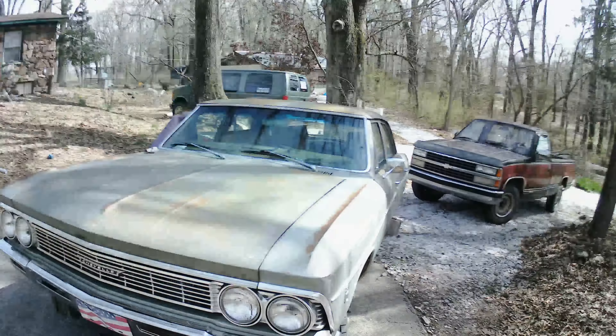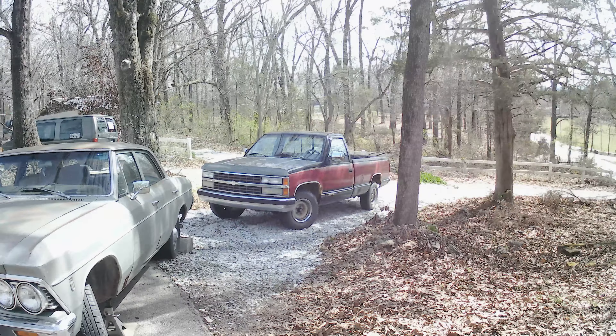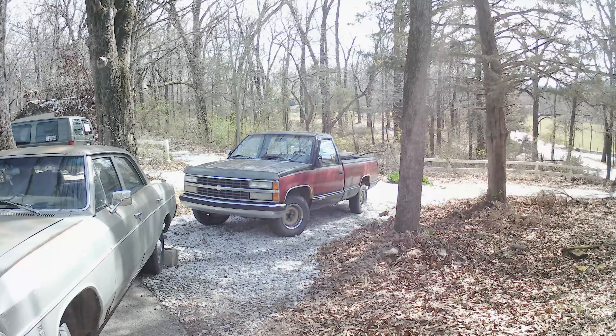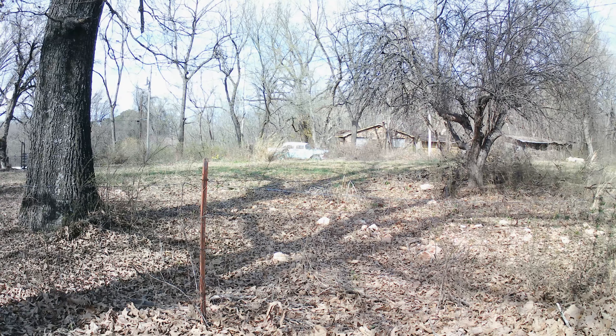We've got lots to come. Right now we're doing this 1966 Chevelle. We've got a Help a Friend series coming up where we put a transmission into that truck there. We have a 56 Chevy Belair that's hiding over here in the fields — we're going to get a quick peek of that. So if you look over there in the distance, you can see the 56 that is coming up yet too.